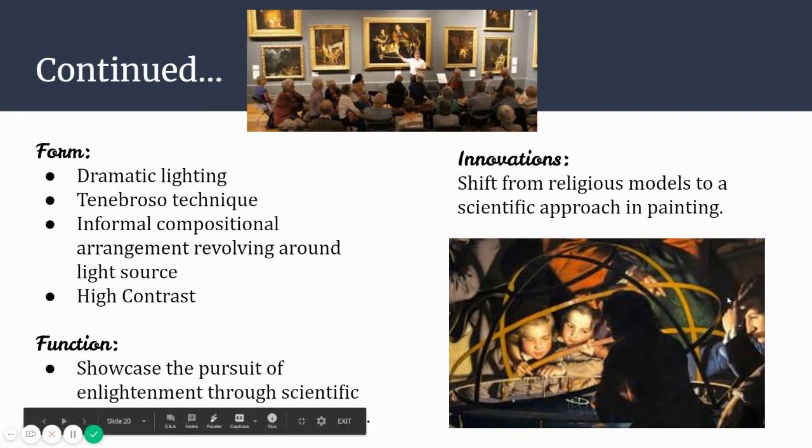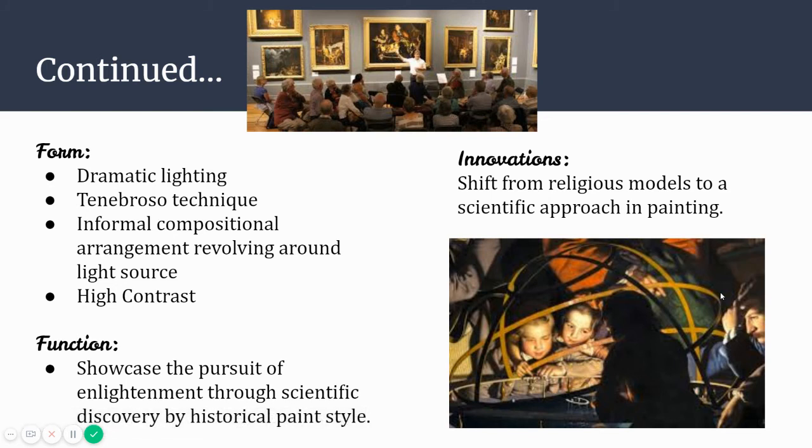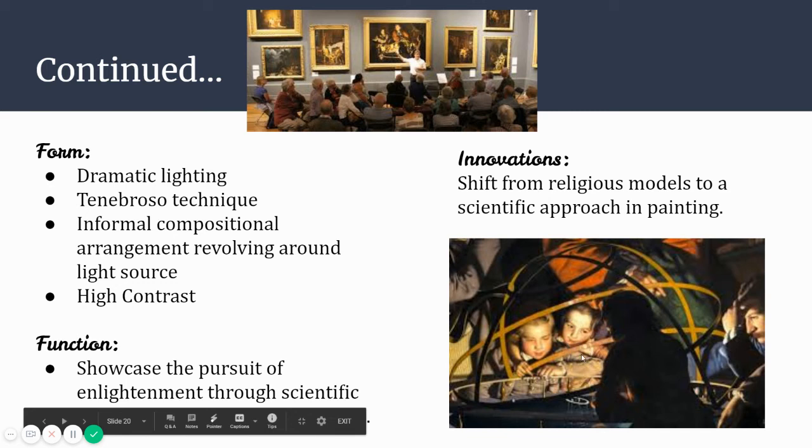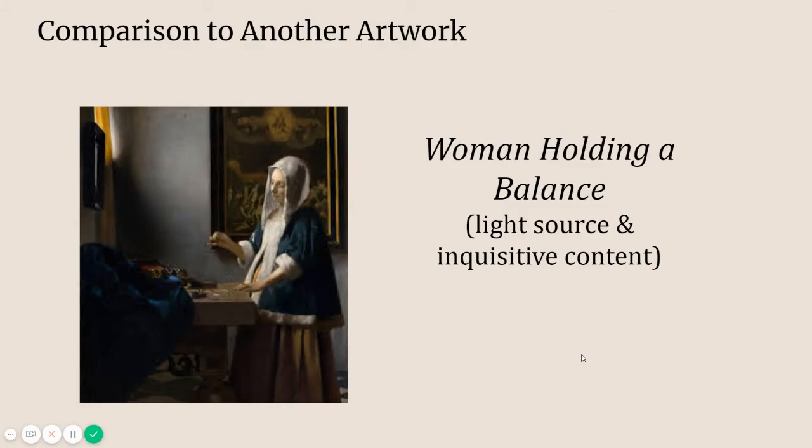And on this page, I just tried to put a close-up of his painting that shows you the expressions of the children that are observing the orrery. When I compared it to another artwork, I got a very close feeling to Woman Holding a Balance. We have that kind of light source effect that I thought was very similar, maybe not as dramatic, but you can tell there's a single light source, and also that inquisitive content, using some sort of tool or item and having thoughtful moments, those really deep moments with yourself, when you can have those conversations with yourself and you're trying to understand something or be inquisitive about something. And just that moment I thought was very similar.